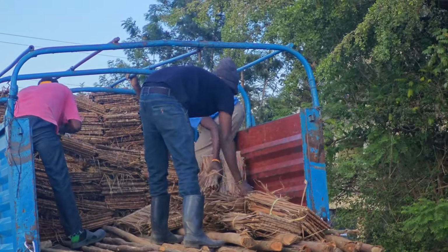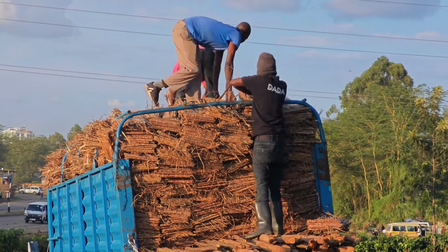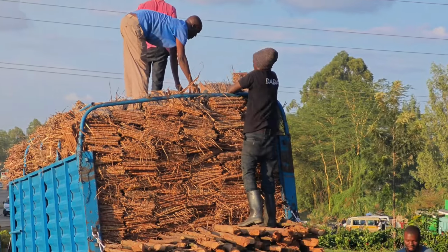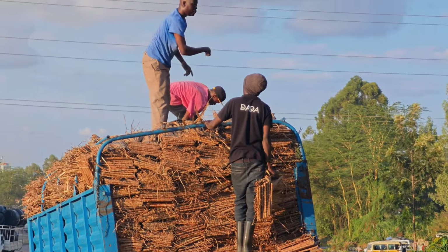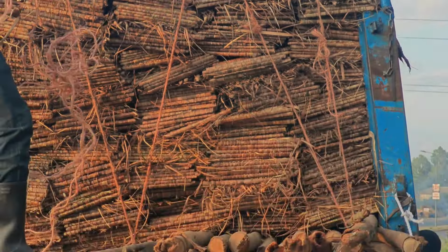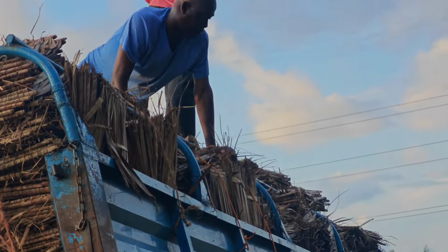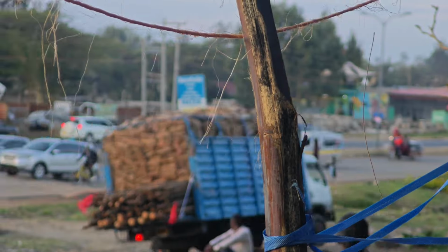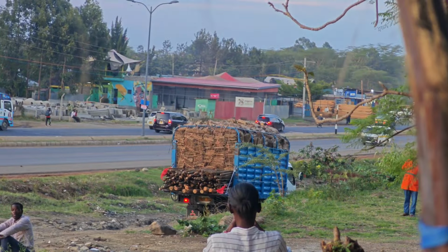This moment made me realize that every little task we do now is part of a bigger memory we'll carry for years to come. By the time we were done, it was already 6 in the evening. This whole process taught me patience. We had planned everything, thinking it would be a quick in and out, pick things from Kibera, move to the next location, and finish. But delays came up, and time really flew. Moving the makutis from the store to the parking area and then onto the canter, that alone took a lot of energy. But you know what? You can plan your day perfectly, but at the end of it all, it's God who takes the lead. Finally, we were done loading the makuti and the canter left for the site.